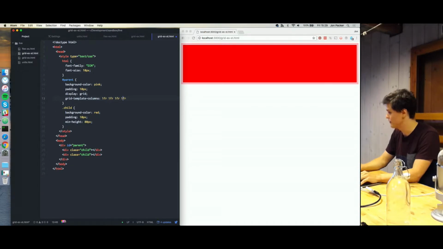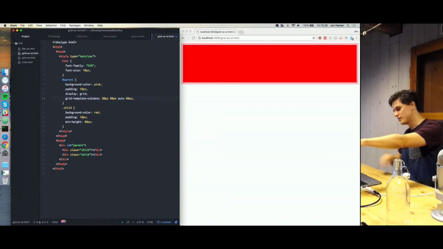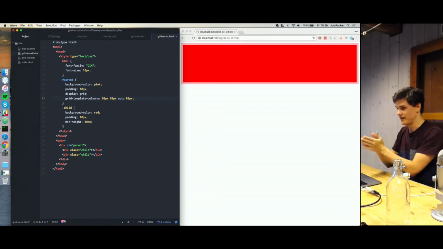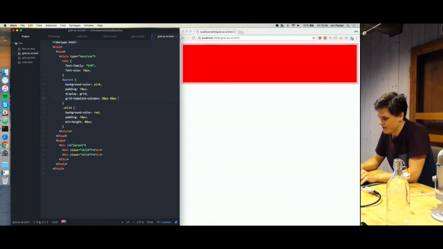If I wanted to have a column that was double the size of the other columns, you could do it like that, and it just automatically lays it out for you. Another thing you could do, if you wanted to have absolute column widths and then a column that stretches, which was not super trivial to do in CSS before. Now you can do that, so you'd have 2 columns of 80px, then a column that scales to fit the layout, and then another column of 80px. But for now, I'm just going to make it equal.